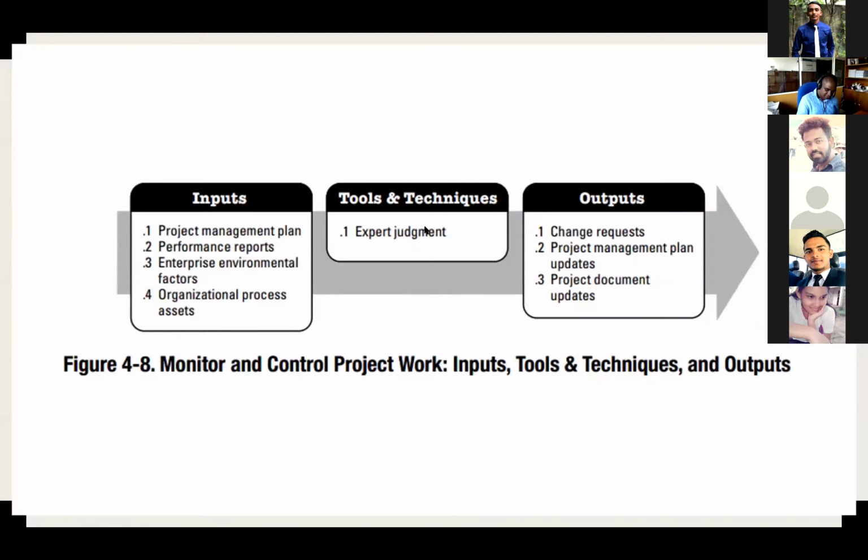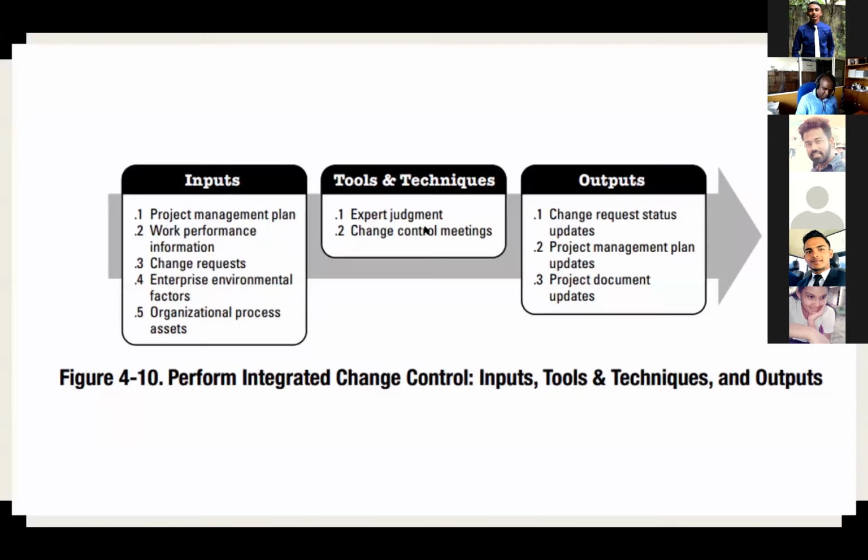Monitor and control project work. Once again, project management plan is an input. Performance reports are an input. Other things we have discussed earlier in the set of slides. Then the change request, once it is approved, goes to the previous execute project process. Updates. Remember, I'm not going into detail of this because these are things we do when the project is going on, which we have to experience, because we have to have a scenario if there's an issue. Let's say corona. That's an unexpected issue. In that case, when recommencing work, what sort of strategies should be adopted? Sometimes we need to change the entire project plan. So how to handle that is what we are going to discuss here.